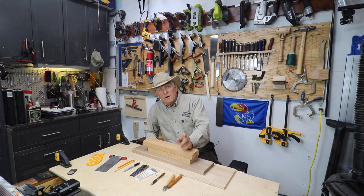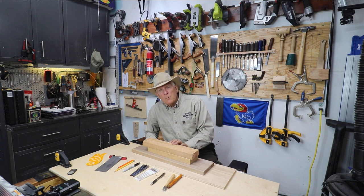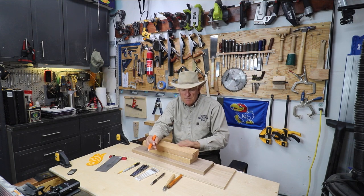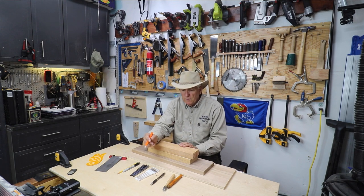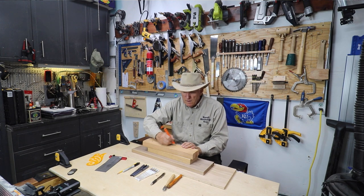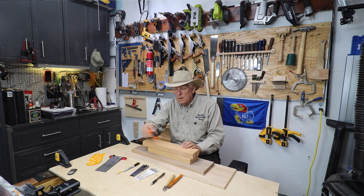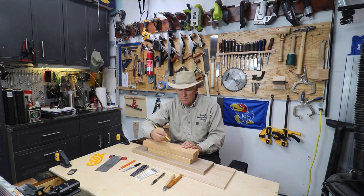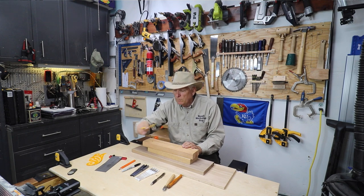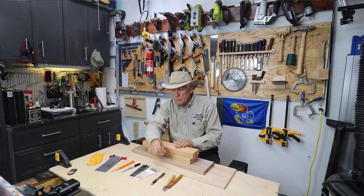This is an update because I have found a new secret weapon. I'll disclose that to you at the end. So marking 101: when you've got a rough 2x4 or 2x6, you haven't run it through a planer of any kind, it's got rough edges, you're just doing rough cuts — then just mark it with a contractor's pencil, or go to your kid's bedroom and steal a number two school pencil. Those will work.